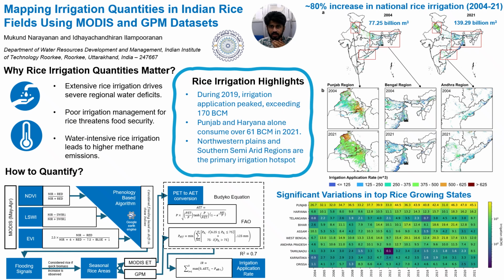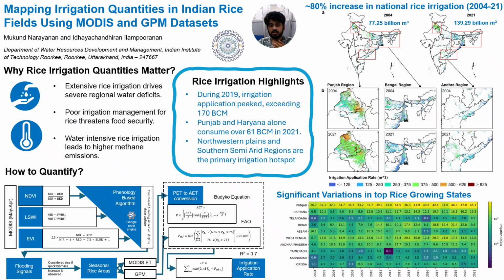And we find that this method gives us a very accurate rice irrigation with an accuracy of 70% validated against statistical data. And overall, we see that our increase that you see here is close to 80%, which is from 77 billion to 139 billion, which is close to 62 billion. This increase can feed India for nearly 1 year. That is, feed water supply for nearly 1 year.